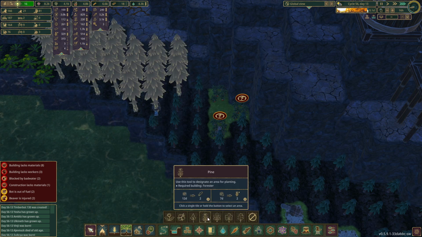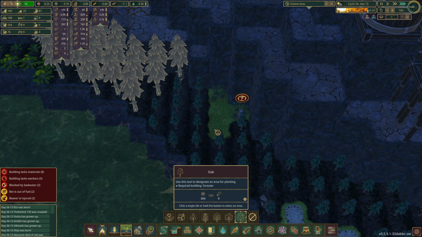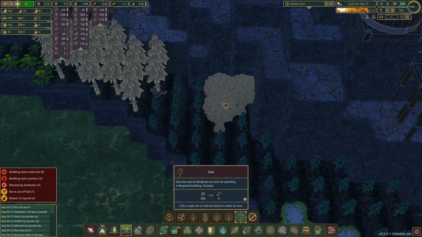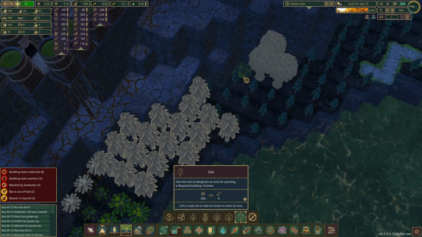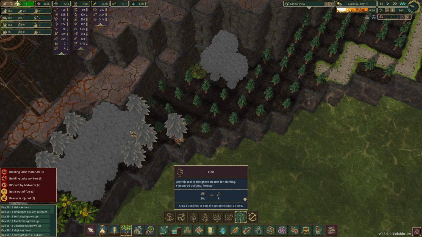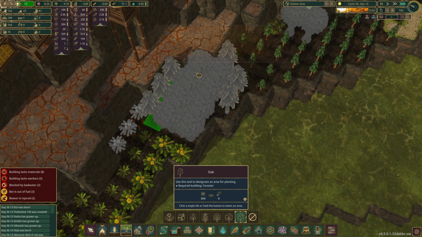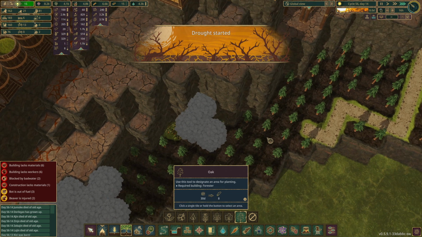So, we need more pine. You know what? Switch it up. Do some oak. Just in the corner. Oops. The last piece in the corner needs to be... The drought is here. The drought is here.